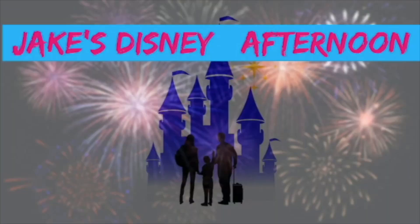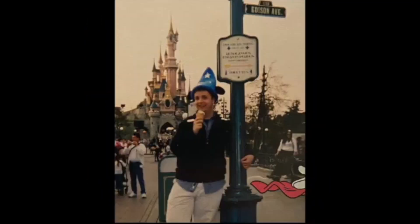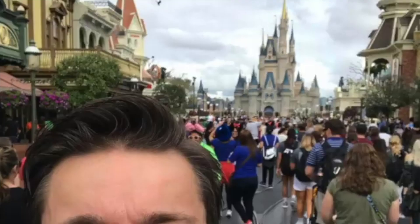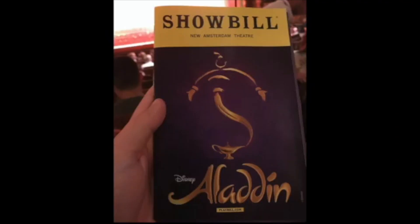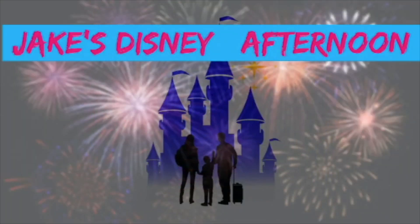Guys, the amount of new Disney Afternoon merch that has come out recently has been so good for my soul and so bad for my wallet. Hurry back. Just an 80s boy and a 90s teen, going on all things Disney. From miles to parks and in between, come share the magic with me. La la la, la la la la, live your life to a Disney tune, come and share Jake's Disney Afternoon.